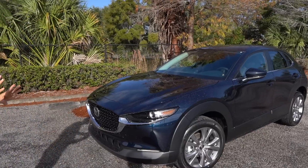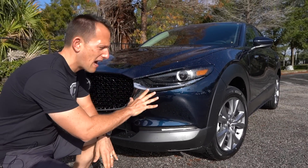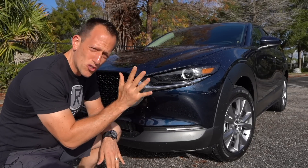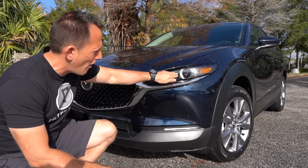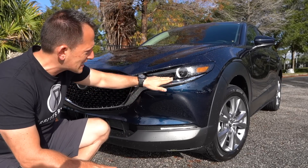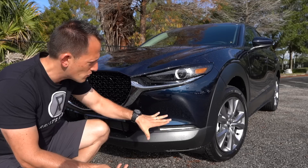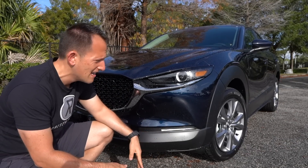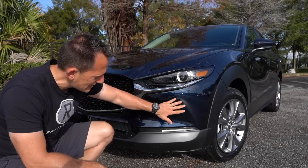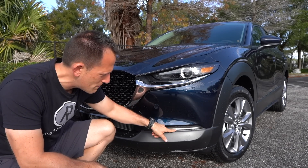Right off the bat, the first thing I immediately love about the CX-30 is it looks like a Mazda. I love what they do with their design and their lines. Everything is almost like nicely hand-molded, and there are really no sharp edges or straight edges on the vehicle. Very slim and trim on that headlight housing, just like many of their other models. Full LED. I love the chrome trim — it really accentuates the lines of the CX-30. And no fake vents. You don't have to put a bunch of garnish all over the place.